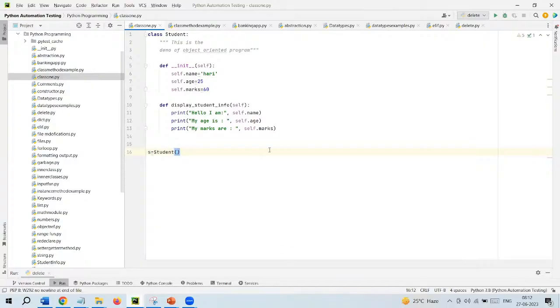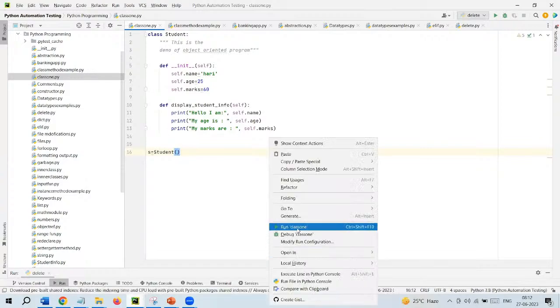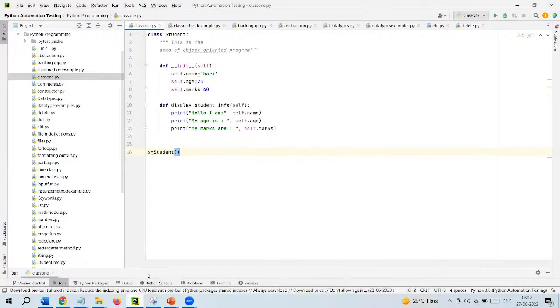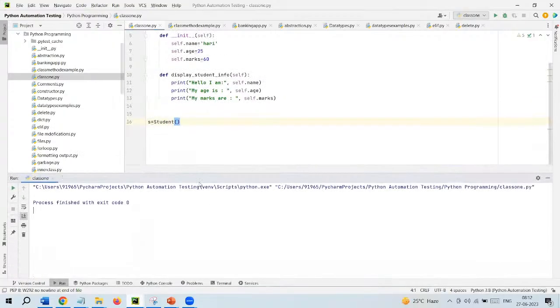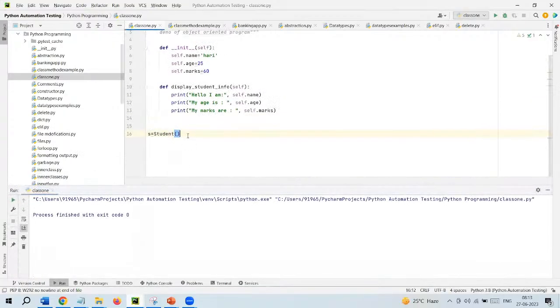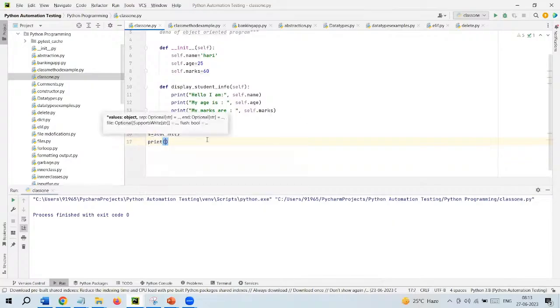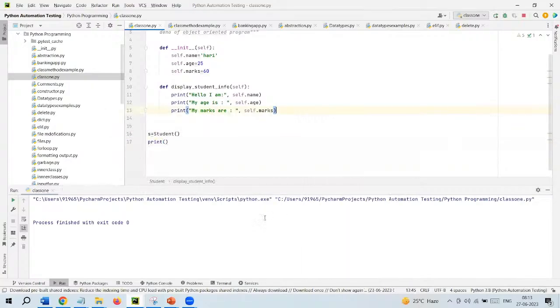So you can observe now, I'm executing this. It is not printing. So we talk about the method: S equal to Student.